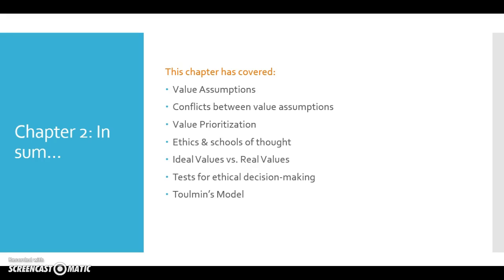Several tests have been developed to help people make ethical decisions, and they include the role exchange test, the universal consequences test, the new cases test, and the higher principles test. And we even have a model, a method that helps us discover and detect value assumptions and reality assumptions in an argument, Toulmin's model, looking at the claim, the reason, and the warrant.